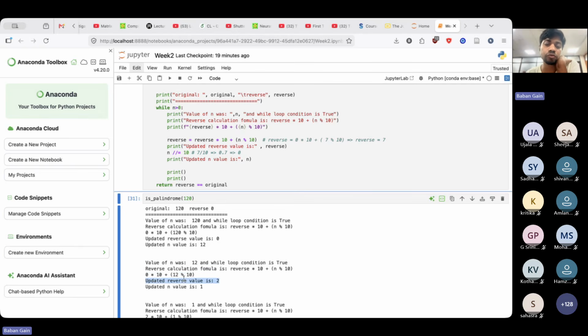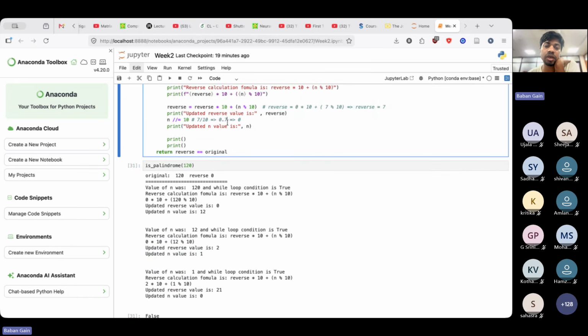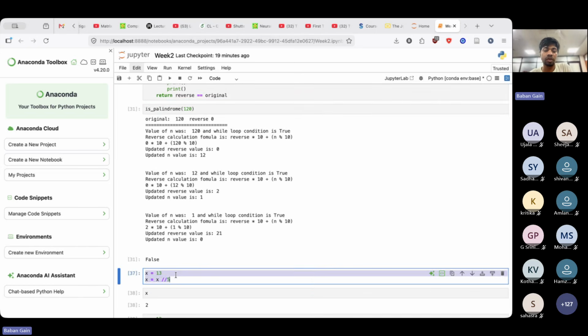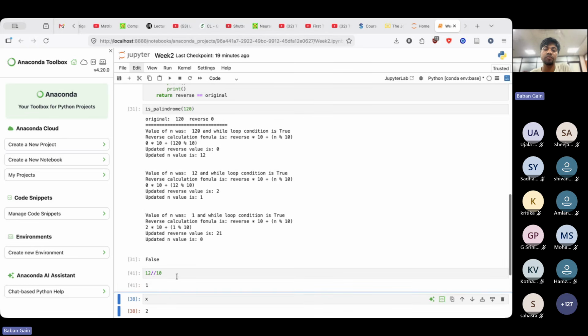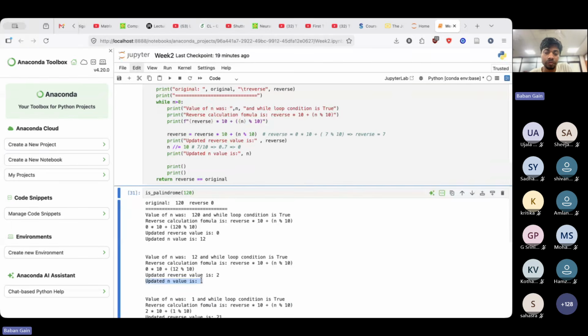So the reverse value is 2. But in the next step, n is equal to 12, and I am dividing 12 by 10. What will happen? 12 divided by 10 is 1, not 1.2, because it is integer division. So here the updated n value is 1.